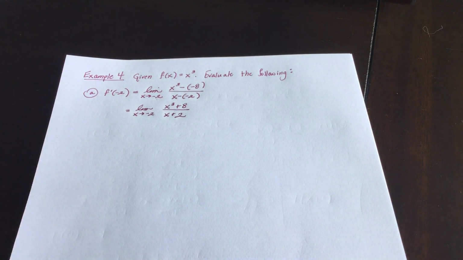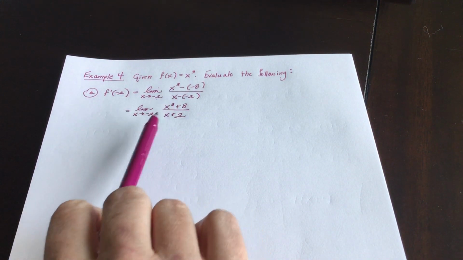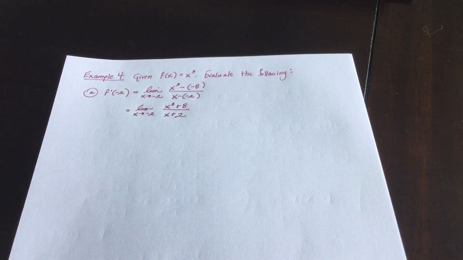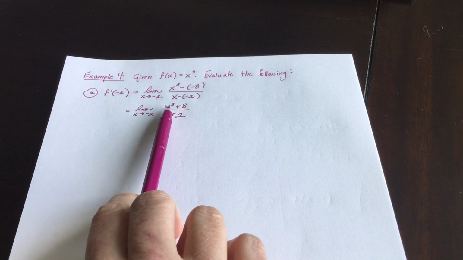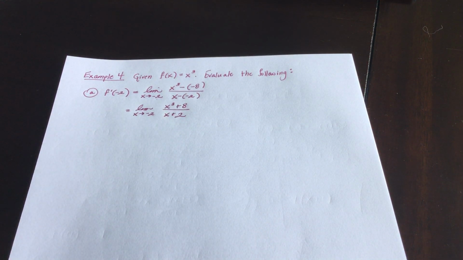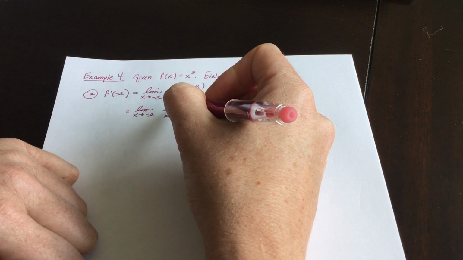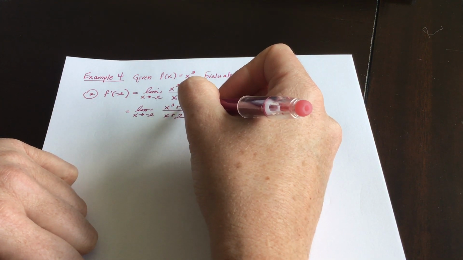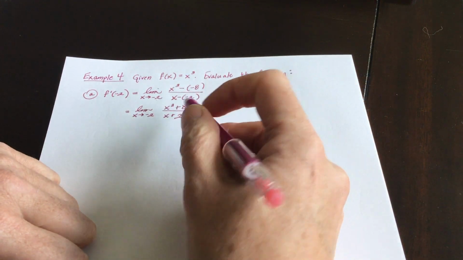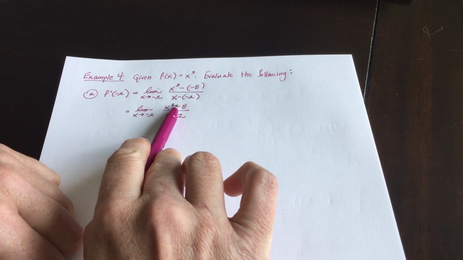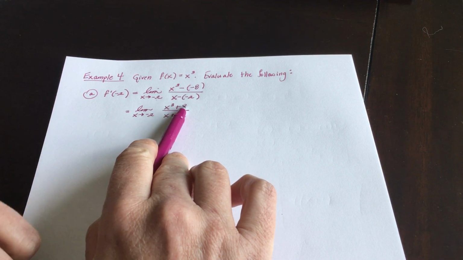All right, now evaluating this limit expression, if I was to use direct substitution, I'd get, guess what, 0 over 0. So we're gonna have to use the factor and cancel method. If you know the pattern for factoring a sum of 2 cubes, then good for you. I think we had 1 or 2 people in class that knew how to do that. And so if you are like me, and for the life of you, you can't remember that, so if you're kind of a slob like me, then what you're gonna do is you're gonna hope that x plus 2 is one of the factors. I hope that makes sense.